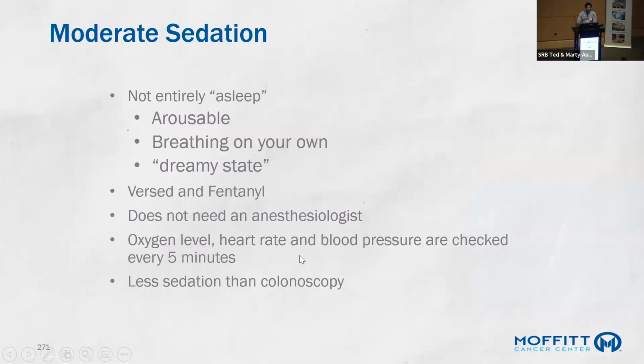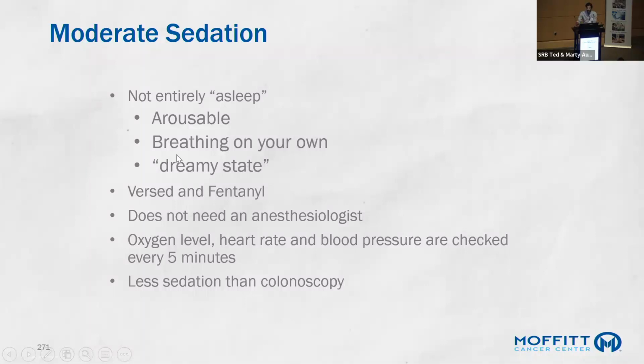So what is moderate sedation? Why do I bring that up? Well, patients, when they come to our department, often ask, we thought we would be asleep because this is surgery. And actually, when you're doing an invasive surgery, you do want to be asleep so you don't feel anything. But the fact that we don't make large incisions and the fact that we do things with needles means that typically the local anesthetic, just like you get at a dentist, should work. So when we say that you will be sleepy or that you're receiving moderate sedation, what we mean is you'll be arousable, you'll be breathing on your own.